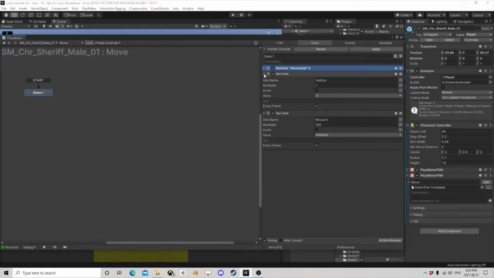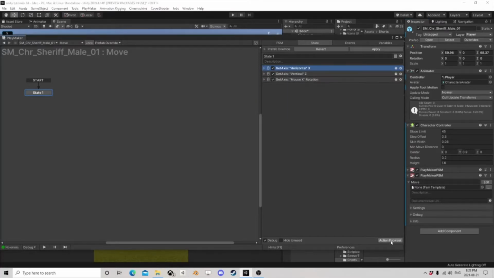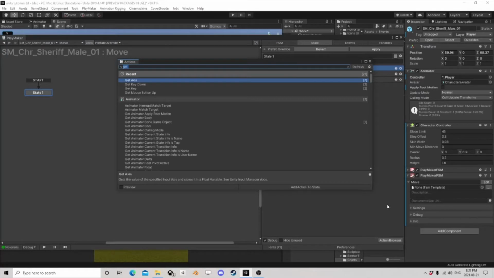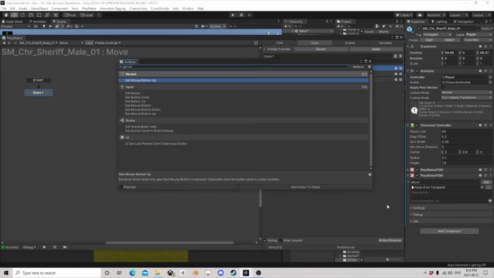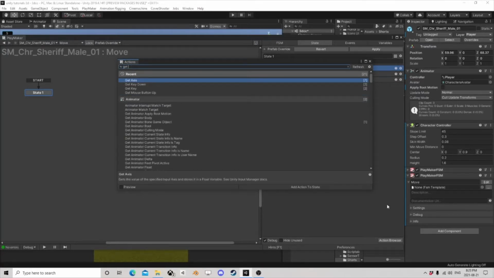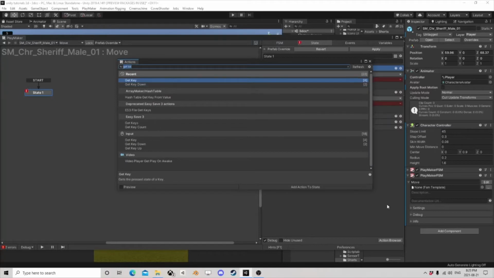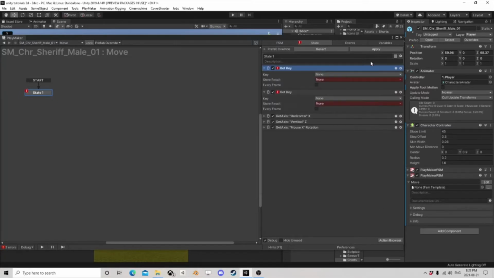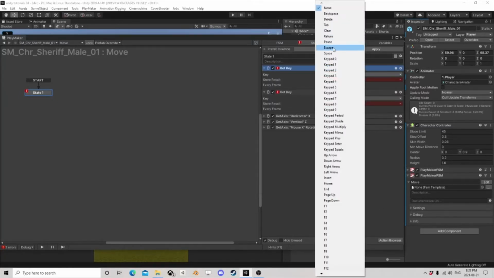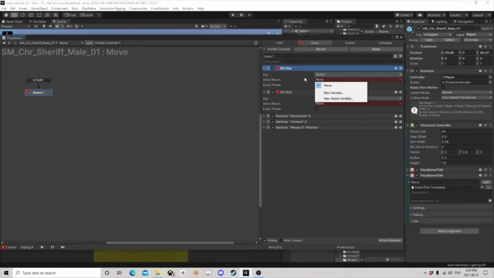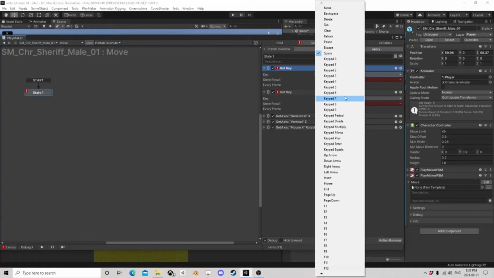And what else do we want? Let's get a few more things happening here. Let's get keys. Let's get two of those. We'll say a space. No, we don't want a space, that'd be silly. Let's get a left shift.